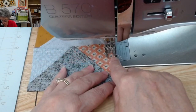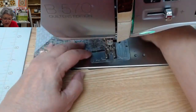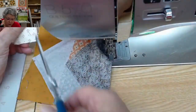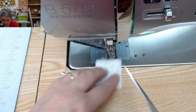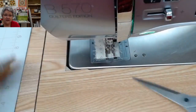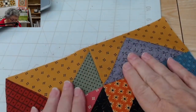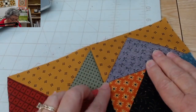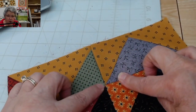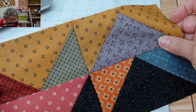Let's just see if it worked without having to fuss with it, because sometimes that's what makes it hard to get the process we want, because we're having to fuss with everything. But the nice thing about the wing clipper, it makes all the geese the same size, and so they fit together. Let's see. Ta-da! So that's what you want. Because they were trimmed and the seams are where they belong, it lines up exactly like I want it to.